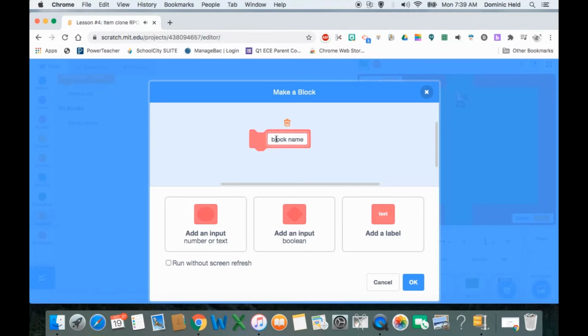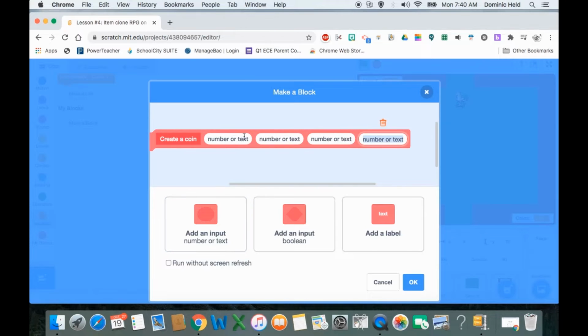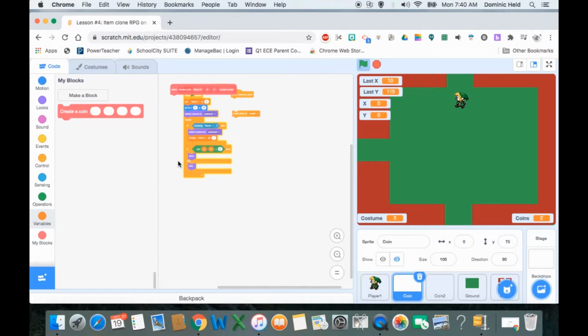So once again, Create a Coin, Show X, Y, X, and Y. I'm not sure about that last one, I'll have to check that out. I guess it didn't hit the OK button.